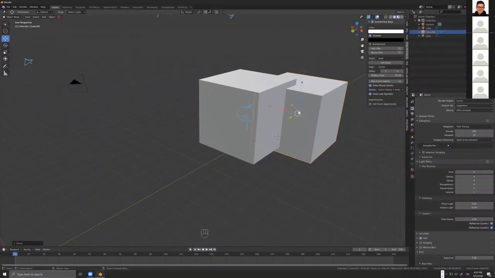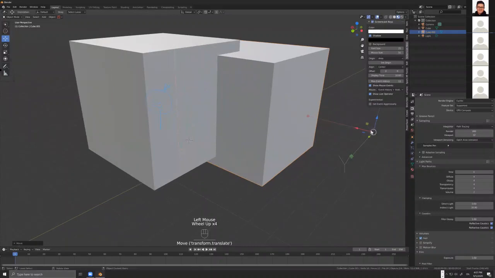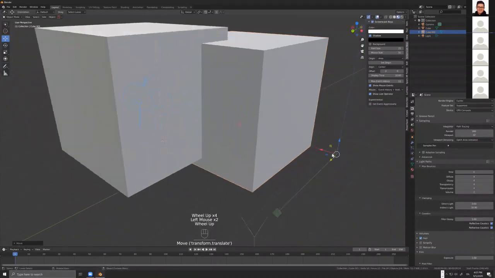With this, I'm not affecting the position of the object, but the position of its origin. Now you see that I'm moving, this orange dot is very small, where I have my arrow, and I'm not moving the object, I'm moving its origin.